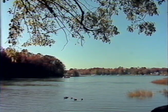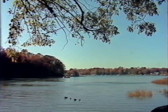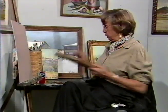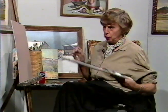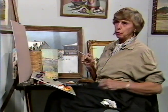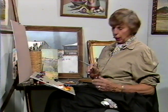Anybody who's familiar with the area knows the scene as really absolutely beautiful at any time of the year. Right now, of course, in the fall of the year, the colors are spectacular. They may have been a little bit more spectacular a few days ago. I think it's on the waning side, but nevertheless, the fall colors this year were absolutely remarkable, almost indescribable, and so this is the time to go out and paint.